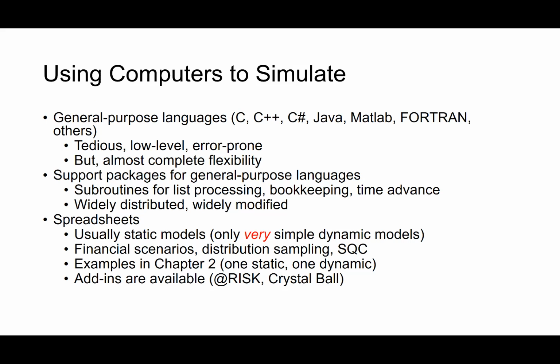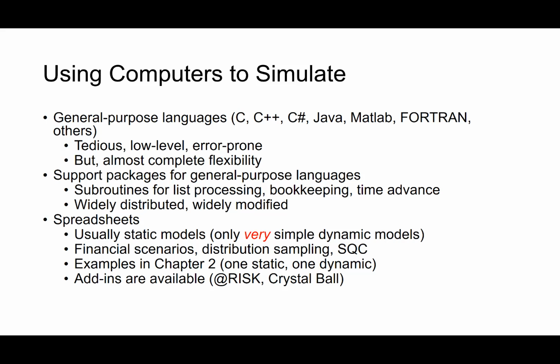Using computers to simulate, generally speaking, there are many different languages that simulation software is programmed in. You can use C, C++, Java, Fortran, whatever you choose. Typically, these are tedious, low-level, error-prone, and not particularly recommended. Of course, the advantage of hard coding this is that it does promote flexibility. Support packages do exist for general-purpose languages, with subroutines for list processing, bookkeeping, time advance, etc., and those are widely modified and used.